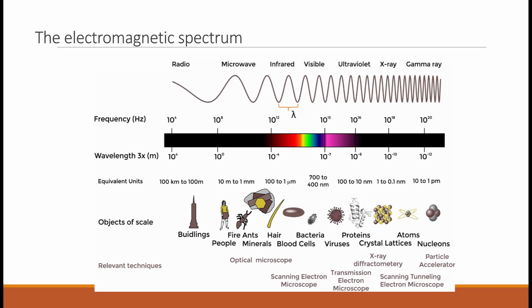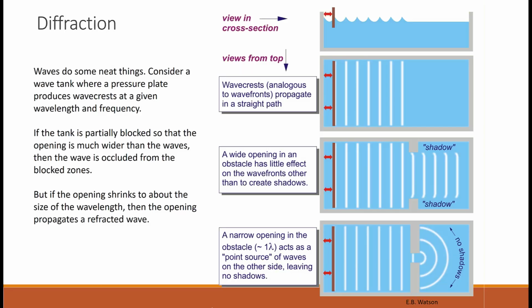Crystal lattices fall here, pretty close to the X-ray field. And some of the relevant techniques that we use in science are shown below. Here's X-ray diffractometry, our subject for today. Waves are cool things because they're energies, and as energies, they can occupy the same space. And that gives them sort of special properties, if you will.